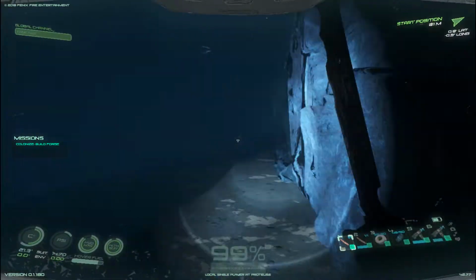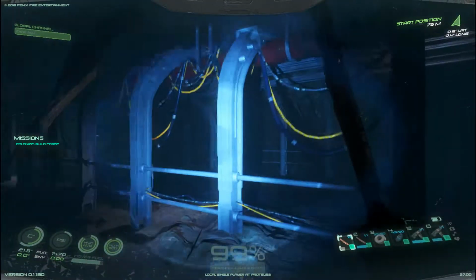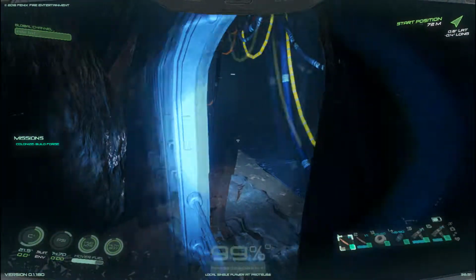But just so anybody knows, if you do happen to glitch through the walls, you will find a place to get up, and you can get out through there. So I just wanted to leave this in for anybody else who might have had this happen or could potentially have this happen.